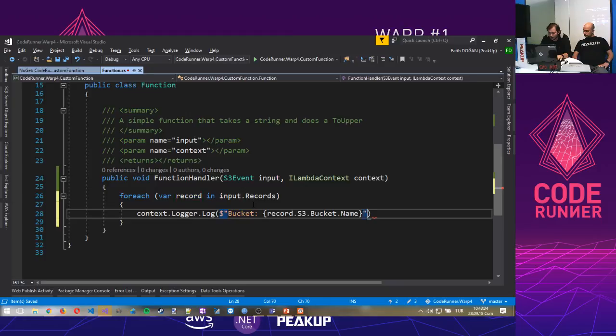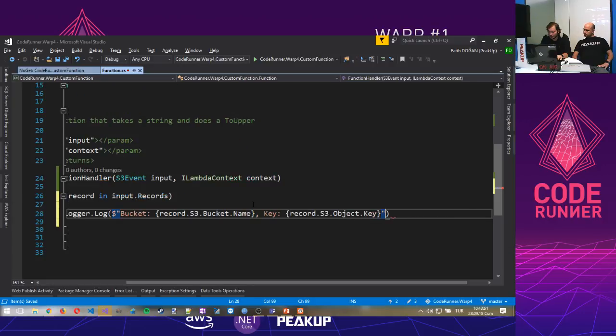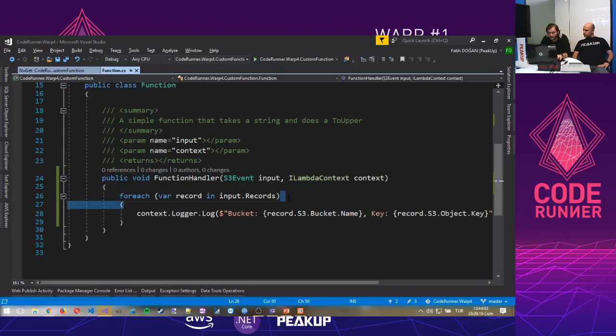And for the key, I'm gonna tell it record S3. It also contains the object, and in that object there's a thing called key. That way I have the bucket's name and the affected file's name uploaded, or maybe something else.